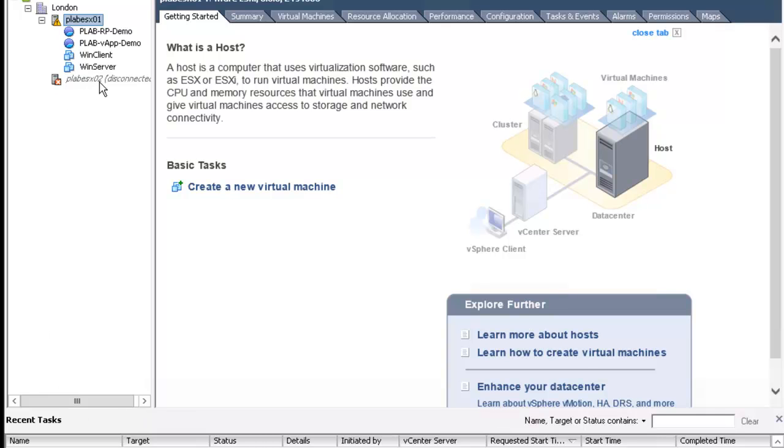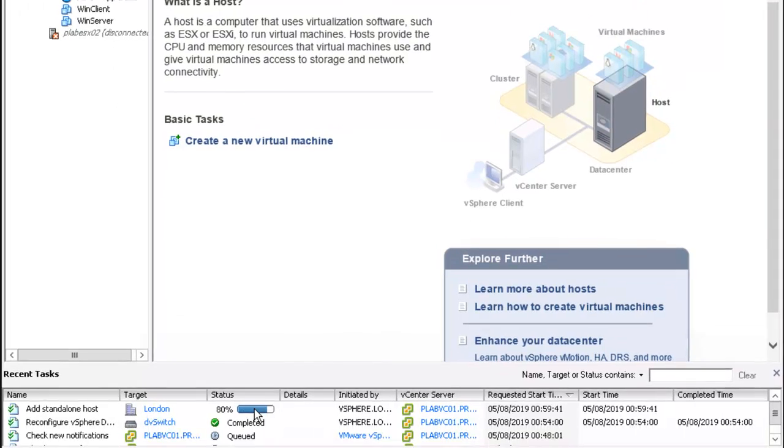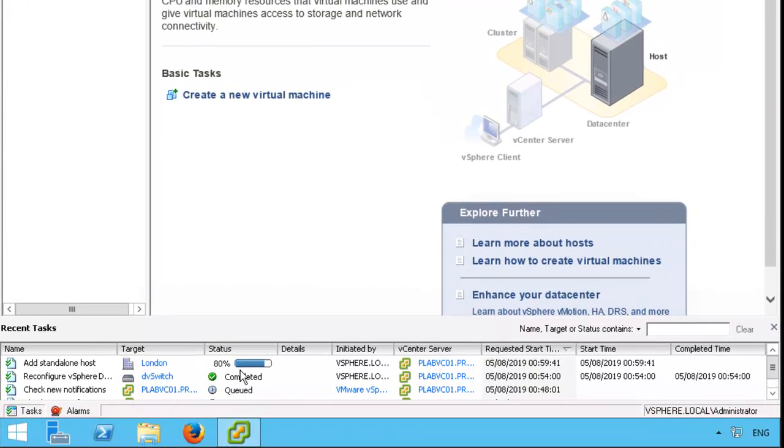Notice that PLAP ESX02 now appears as a host connected to London. It's disconnected for now because it's still configuring here. So you see we're at 80% configuration. So once the configuration is complete, PLAP ESX02 will show as enabled.